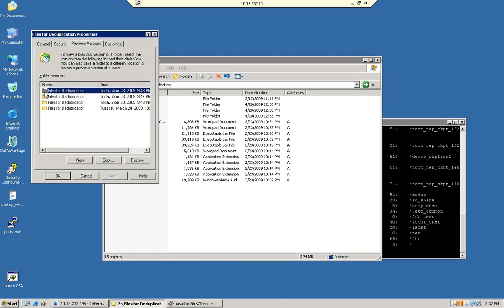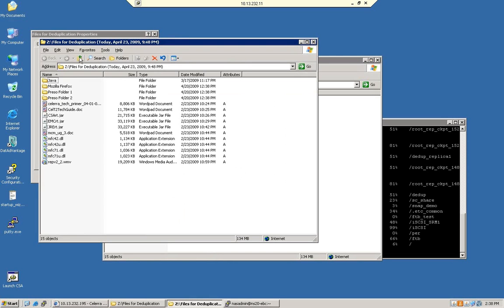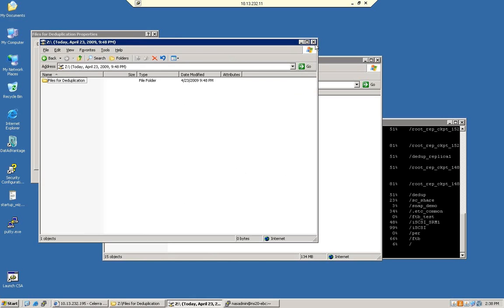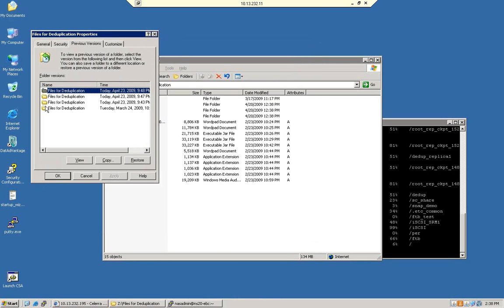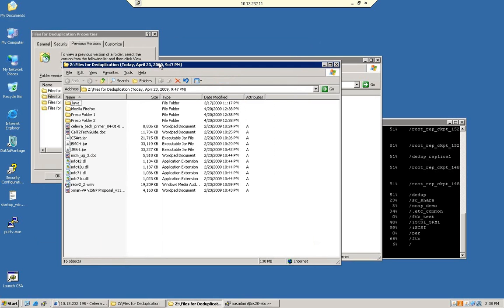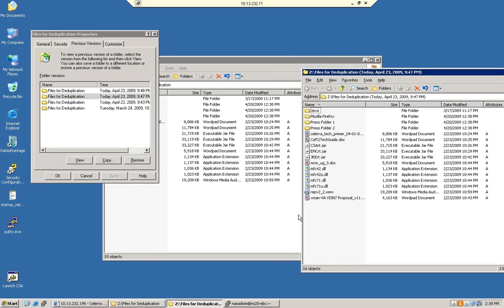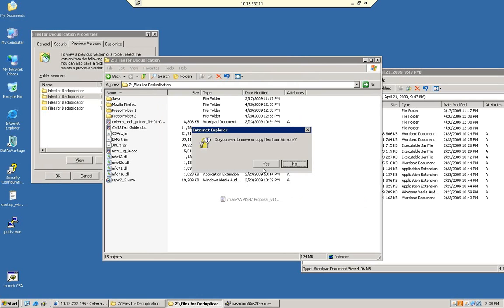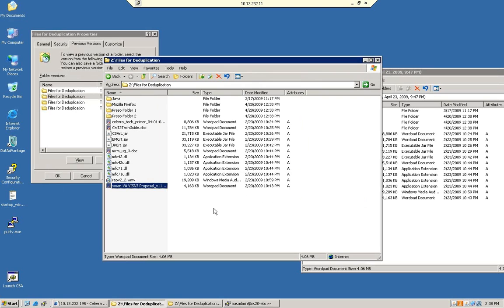Oops, wrong one. Let's see, today, there it is. So if you notice, it was that proposal, whatever it was there. So highlight, drag and drop, yes. I, as a client, have just restored a file that I accidentally deleted.